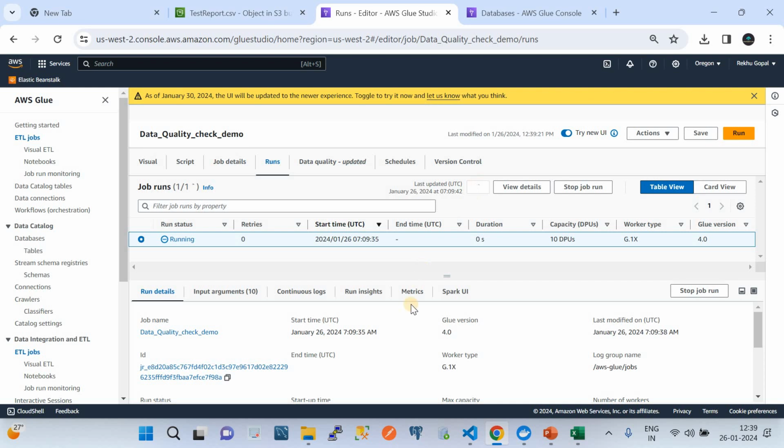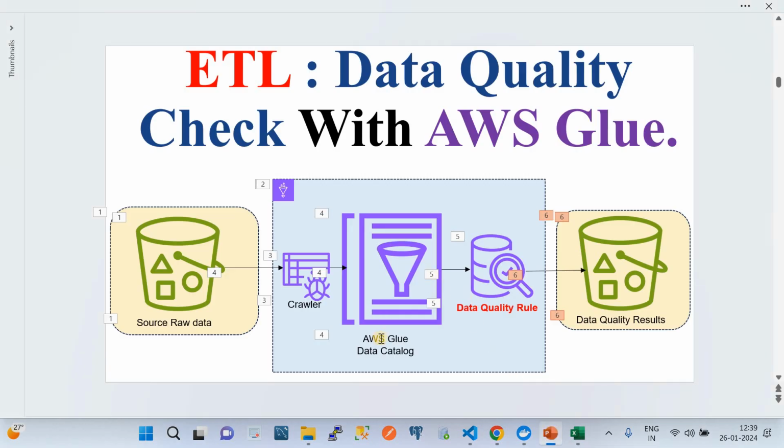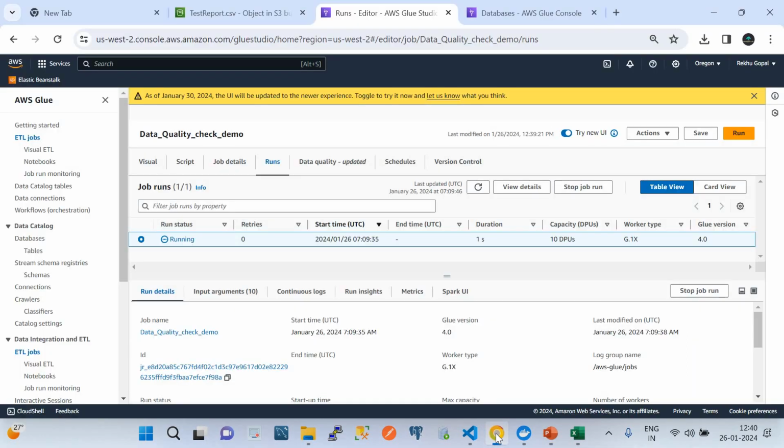So basically what we configured in this job is we have a data catalog. I will just go back to the diagram and explain while it is running. So we have an AWS Glue data catalog, and we built data quality rules in front of it, and the result of this data quality rule execution will be stored in a data quality result. That's the pipeline we have built. In the sense, this is what we built as an ETL job here, and that is what we are executing. It will take nearly 30 seconds or 1 minute, and then we're going to see the results get populated in the Parquet S3 bucket.